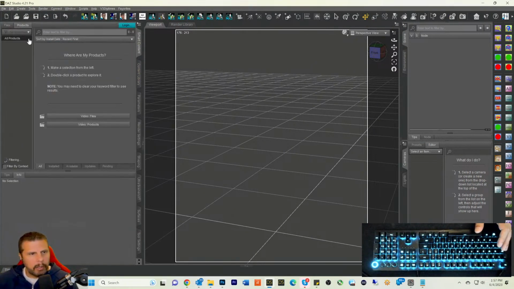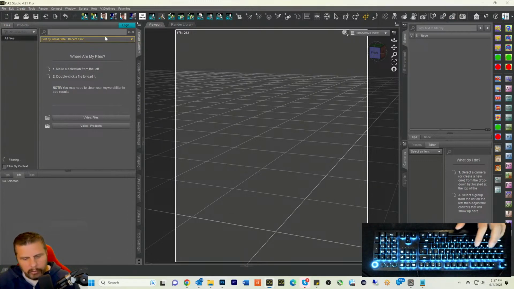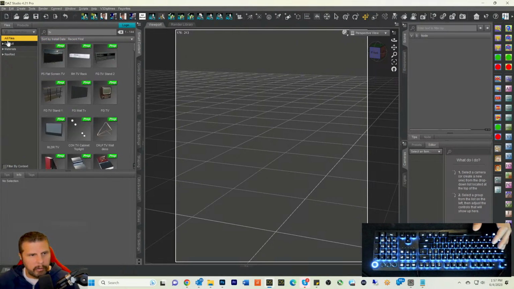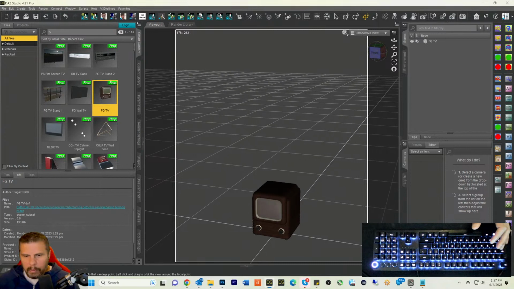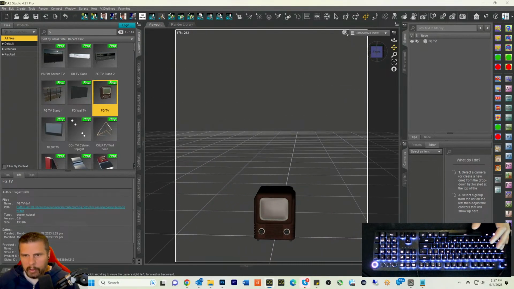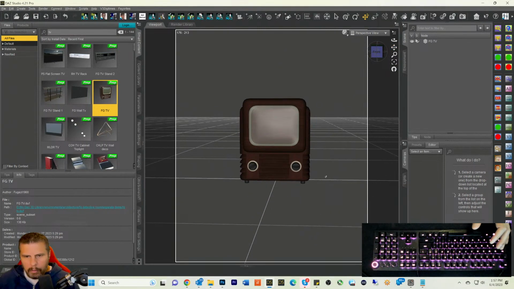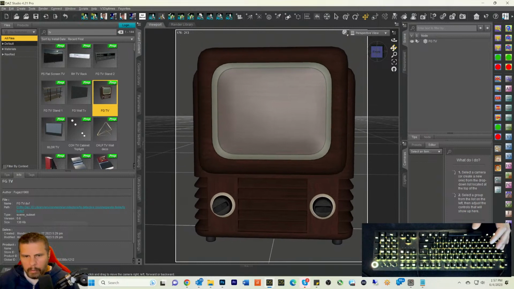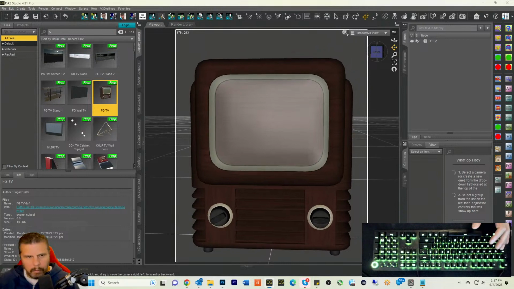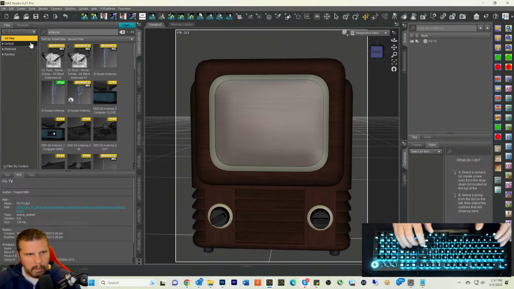Now, let's go here to TV. See what we have for files. Oh, look at this. That kind of works. Antenna.